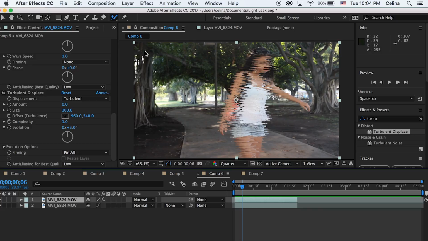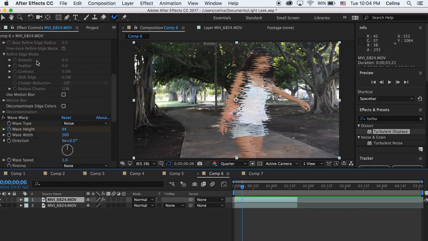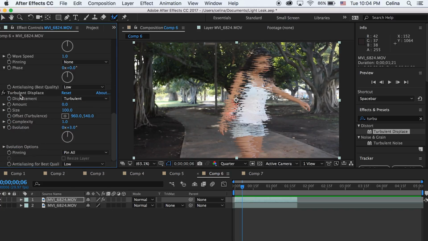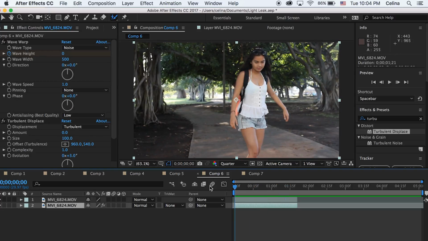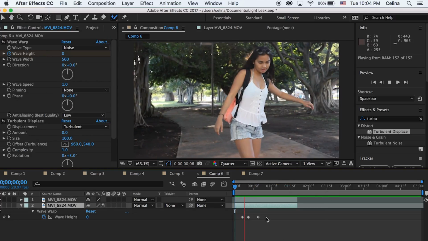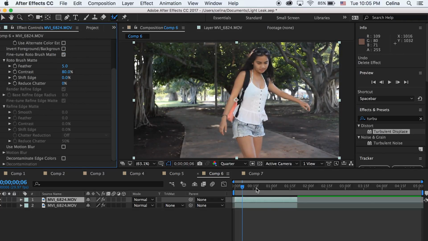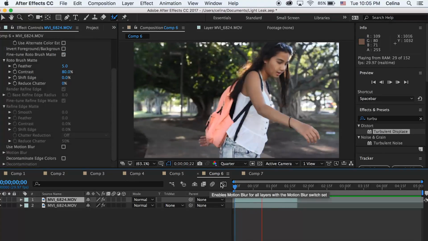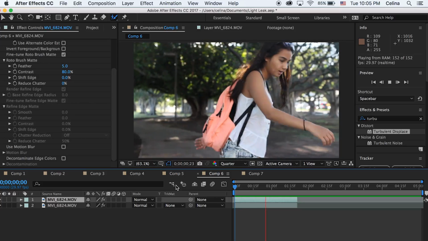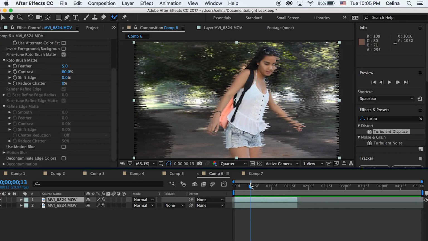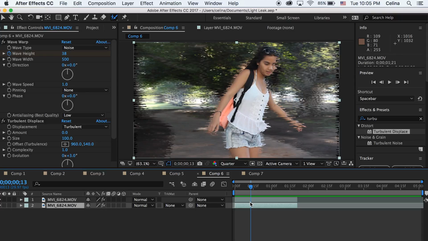You can actually do this in the reverse direction as well. So what you can do is you can copy and paste everything but the Rotobrush tool onto the bottom layer, and then you can go back to the first layer, and then you can delete everything except for the Rotobrush tool. So as you can see now, it blurs or glitches the background of your clip.